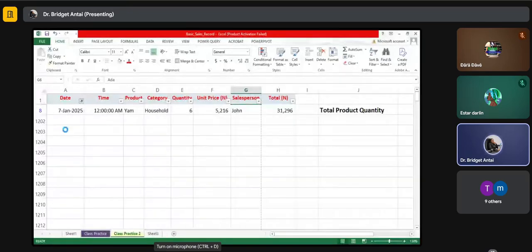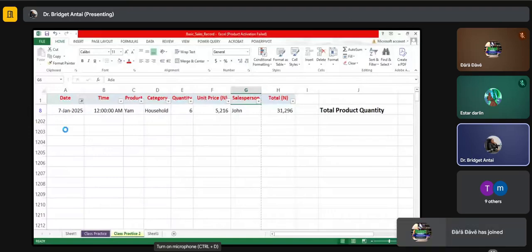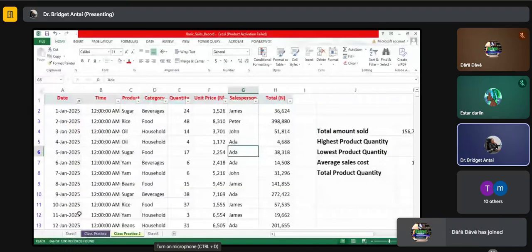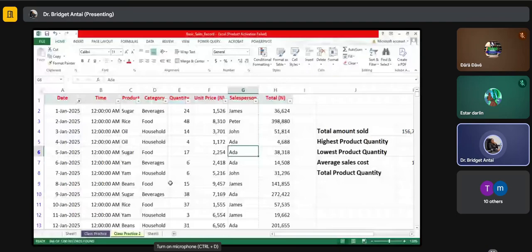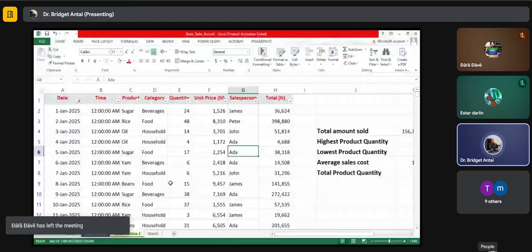Let me see the filter first and see what the sales was in the entire month. John decided on a Sunday. Okay, but there are other days. All right, good. So that is about the filter, and that's how to use the filter.